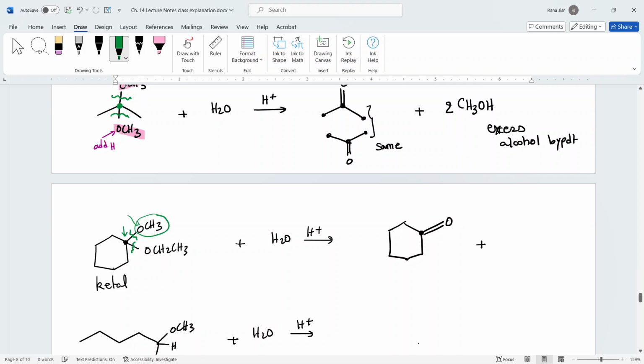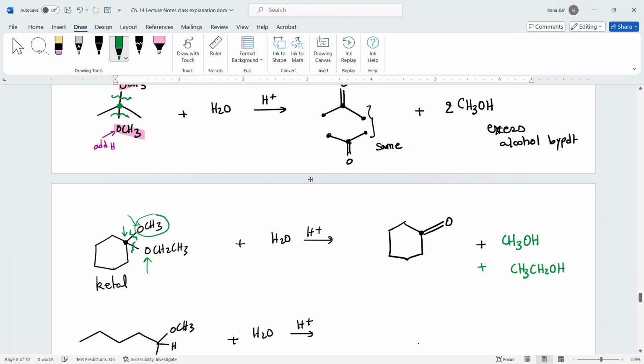I'm just going to add a hydrogen here, and I'm going to add a hydrogen there to the CH2CH3O, so that I can make my different alcohols. Now, I cannot group those alcohols because they are different, so I need to show them separate. Plus a CH3, CH2, and an OH.